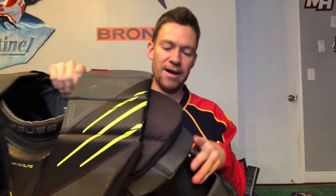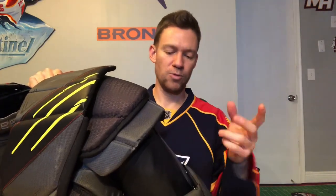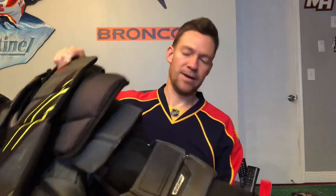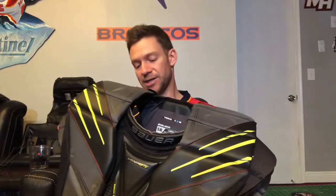The arms felt a little beefier in the out-of-the-box video, and after using them I do feel the protection is better in the arms compared to the 2X in two ways: the foams feel a little thicker, and there's more wrap-around protection. There's a piece that wraps around the upper arm, and similar pieces around the wrist that wrap around — something they didn't necessarily have on the 2X. They also have an extra shoulder piece. All that adds up to more protection.